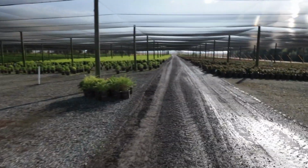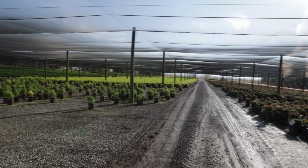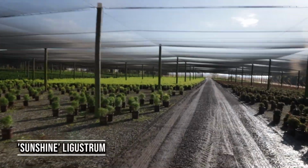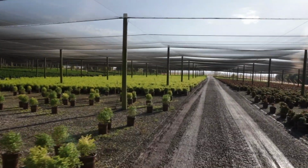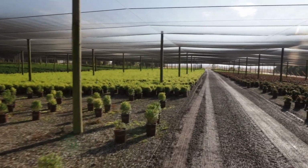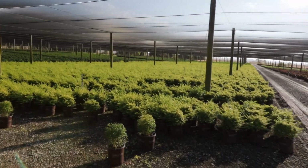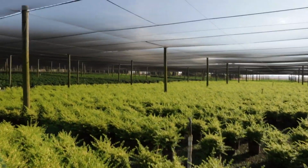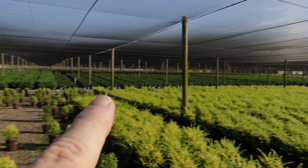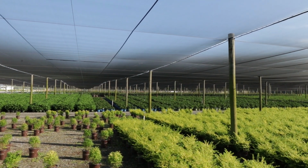Then under here, I'll have to adjust the lighting when I go under this shade cloth. There's quite a large collection of Sunshine ligustrum back here. They had just been recently pruned, but look how showy this is under this shade cloth. These are full sun plants, but they've got them down here in a nursery setting under the shade cloth. But look how many that is and how beautiful that is right there. A lot more hydrangeas of all different kinds coming across here. And then beyond that is camellias. I'll walk up there to the camellias. Some of those should be blooming.